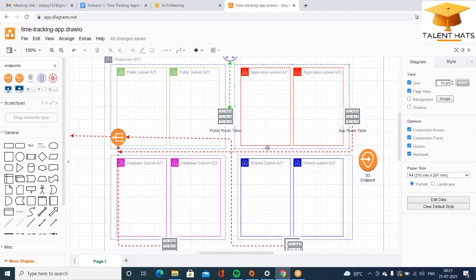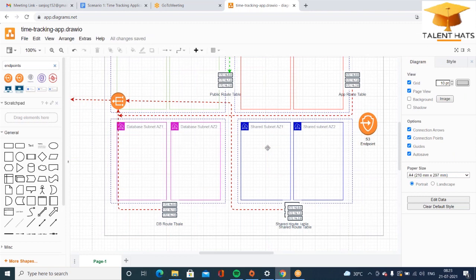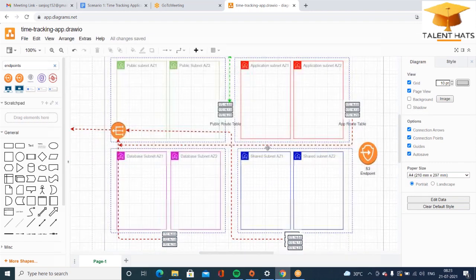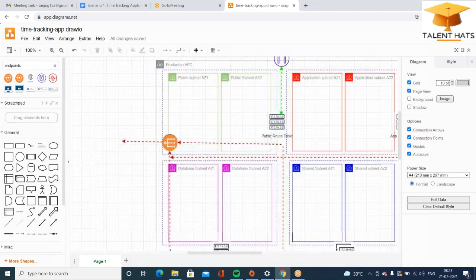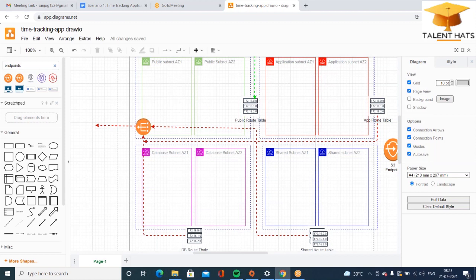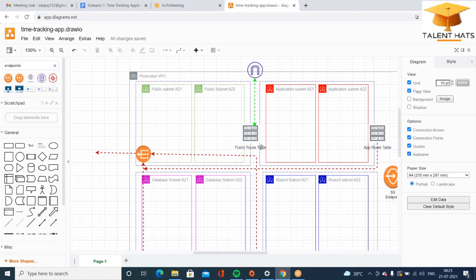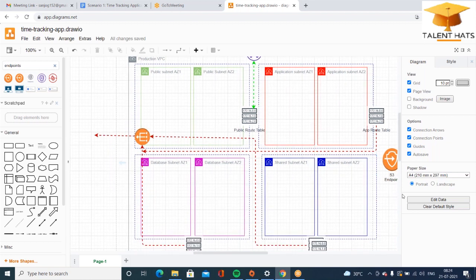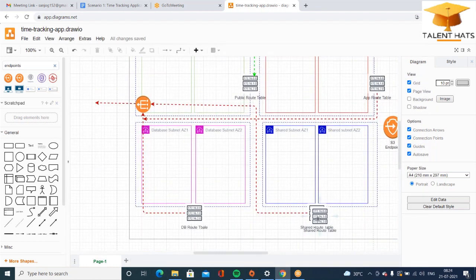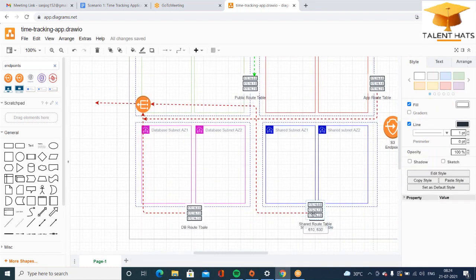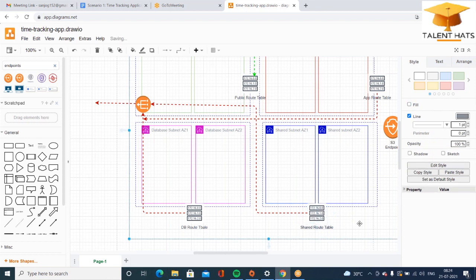So these are the different network components we have created. This is the basic network diagram. We have 8 sets of private subnets, 1 set of public subnets, and we have an internet gateway, NAT gateway, and we are using S3 endpoints. This type of diagram is needed in companies actually.